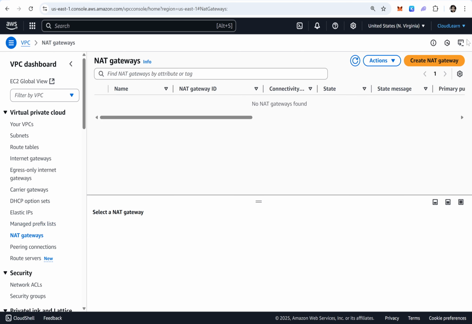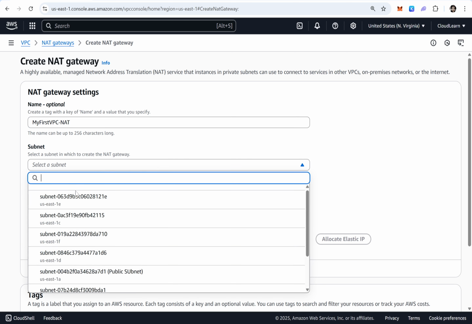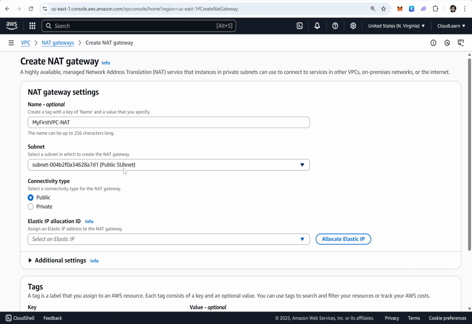Just click on that. Click on Create NAT gateway. I can say my-first-VPC-NAT, just for identification purposes. You can use any name and make sure that you are selecting the public subnet of my first VPC. It must be a public subnet of your VPC.